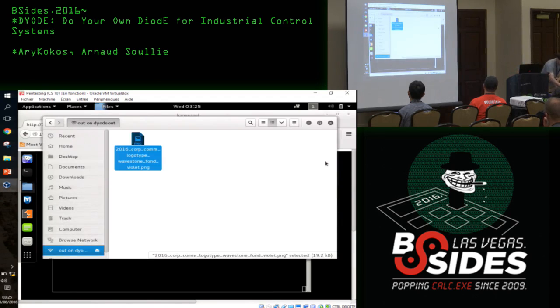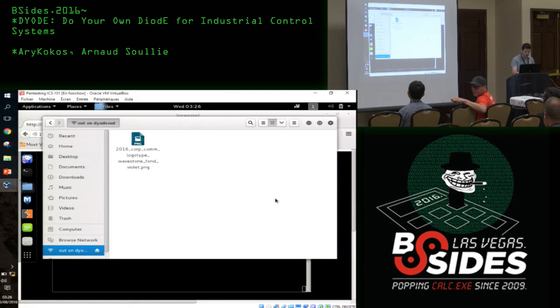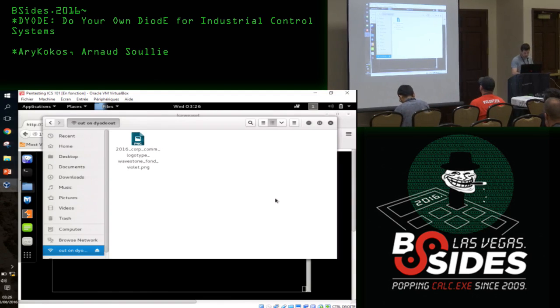I will do the same with a slightly bigger file, which is 1 megabyte. Okay, so let's try again. Okay, so the file is copied on this side, and in a few seconds or in 1 minute it should appear here. I will talk about that later, but the speed is actually not so great, which is not too bad because, as mentioned, we do not target high availability or high bandwidth needs. Okay, wait a sec, it should appear in a few minutes.